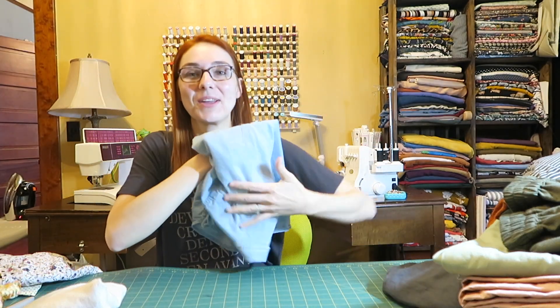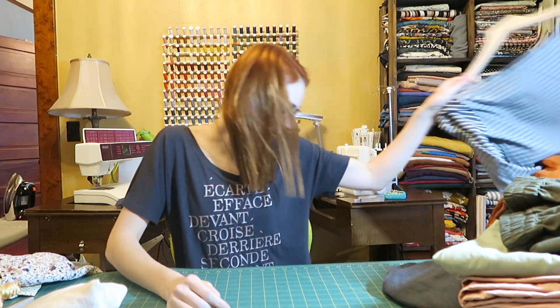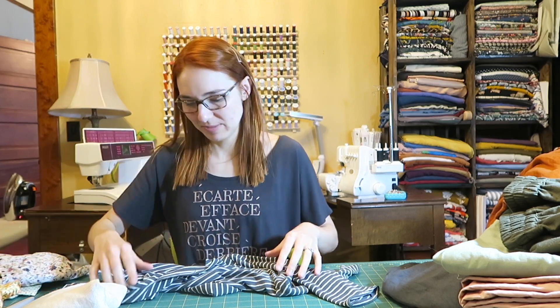There's no sense in giving away perfectly good pieces of clothing that I completely love. This one — do I need to say anything about this? It's amazing. It's one of my favorite shirts and it's stripes. You've probably seen it like a thousand times on Instagram, but I love it. So that's definitely coming with me.